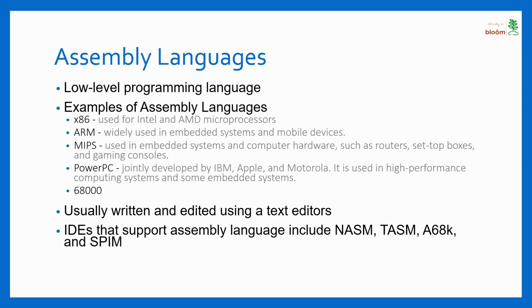As you are now aware, assembly languages are used to write mnemonics. So it's a low-level programming language. There are so many examples of assembly language. For example, we use x86 for Intel and AMD processors. Usually they are written and edited using text editors, but you can use IDEs that support assembly language too.